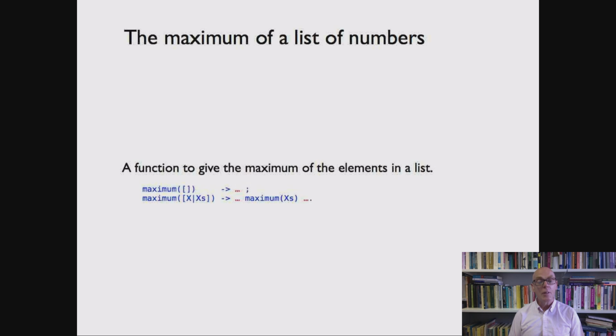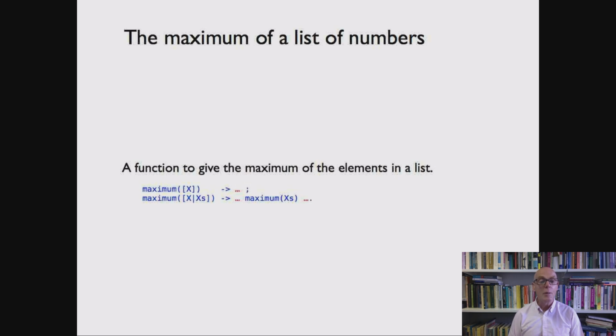Now, what about maximum of the empty list? Well, it's not obvious what that is because there isn't anything there. We could give an arbitrary answer like minus infinity or 0, but let's instead change the template a little and say, actually, we're only going to give a maximum for non-empty lists. This definition will fail if we put in an empty list, and that's probably reasonable because we've probably made a mistake if we wanted to find the maximum element of an empty list.